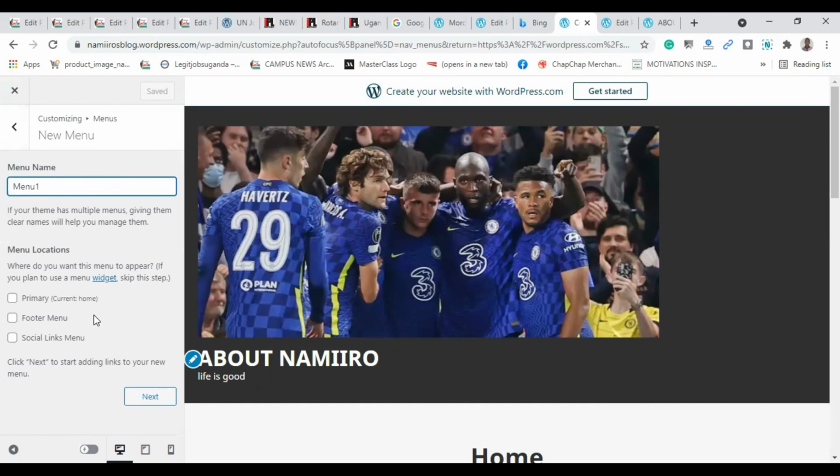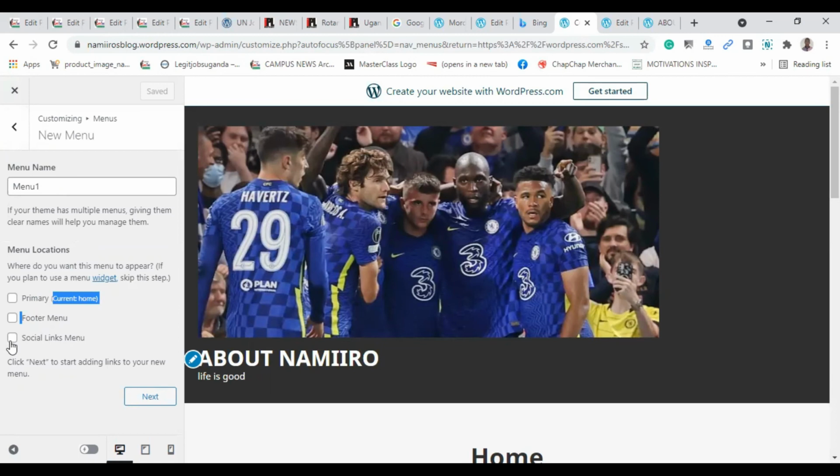There is a primary, there is a footer menu, and there is social link menu. The primary menu always appears on the top of your blog. Then the footer at the bottom or on sidebars. Then social links, basically these are for social media.